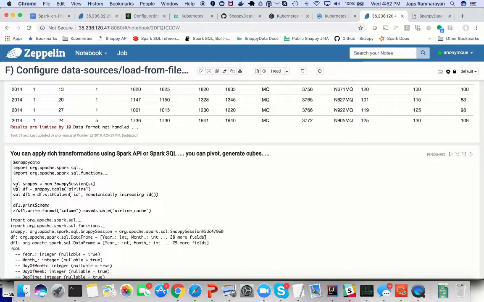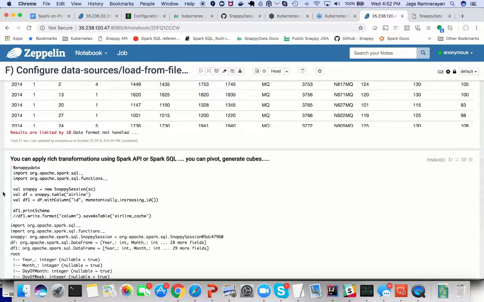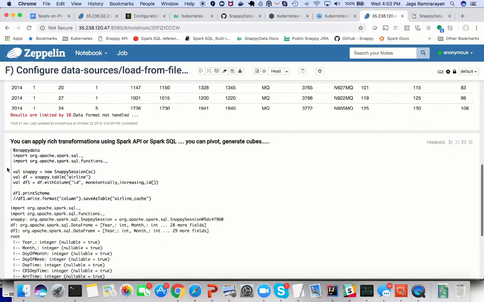One interesting thing I want to point out is, of course, you might say, hey, my tables that are there in the source versus what I want to see in my catalog might be different. In other words, you might want to enrich, you might want to pivot, you might want to generate cubes, you might want to add additional columns. So here's a very simple example, just using the Spark API, of how you can do that. All that is relevant here is you can essentially access any SnappyData table, an external table or a cached table, as a data frame in Snappy.